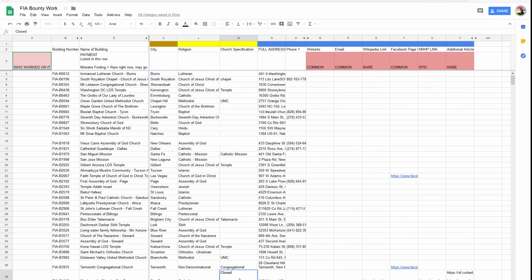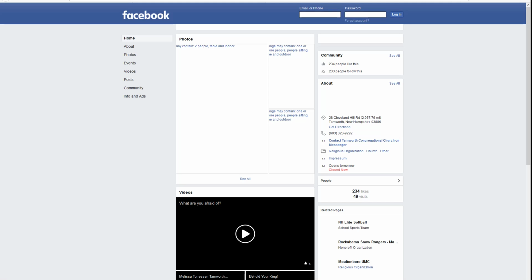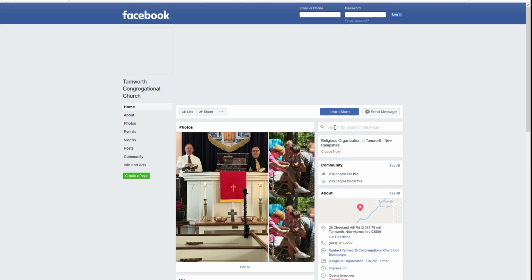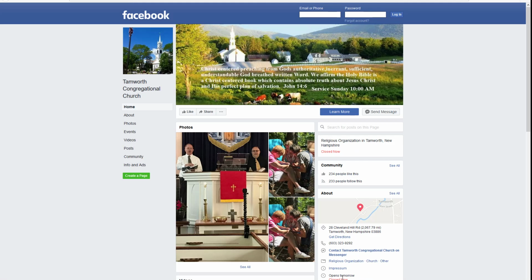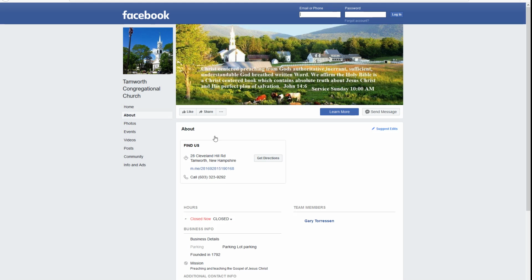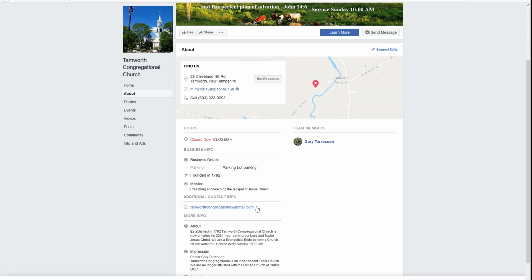And then I'm going to put closed, or I'm actually going to put repurposed. Repurposed. Okay. So that gives you an idea. There may be some in the future that already have something in there, but I could click here and open that up, and then I could look to see if they're giving us a website. I can go to the About section and hope for a website. Well, we got an email.